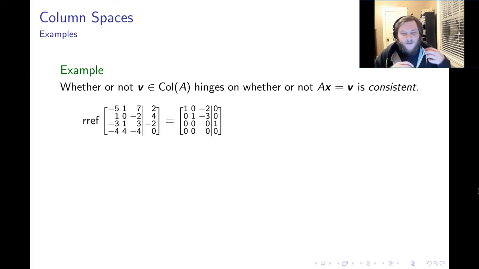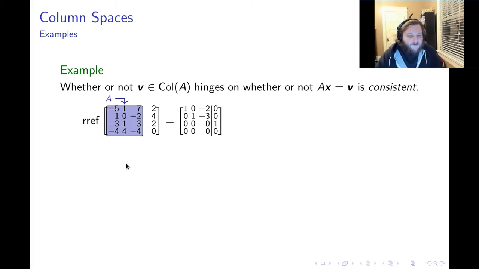So think about where we've seen this before. Where have we seen the equation rank of A equals rank of A augmented with something? This is the Rouché-Capelli theorem. And the Rouché-Capelli theorem says that a pivot pops up in the augmented column exactly when the associated system of equations is inconsistent. So one way to think about the vectors v that live in the column space of A is that they are exactly the v that make the system Ax equals v consistent.